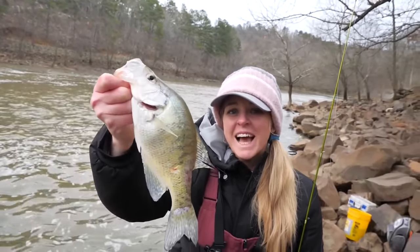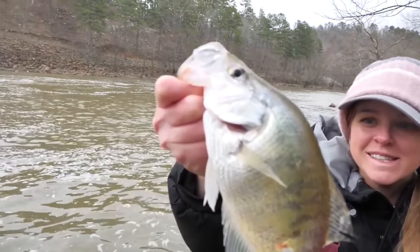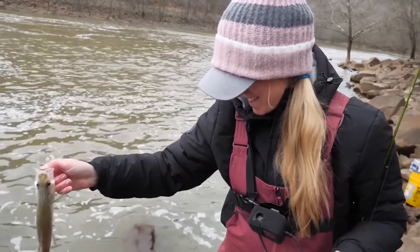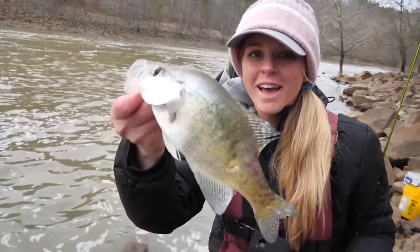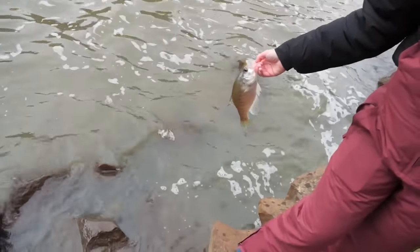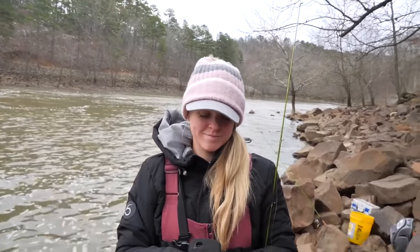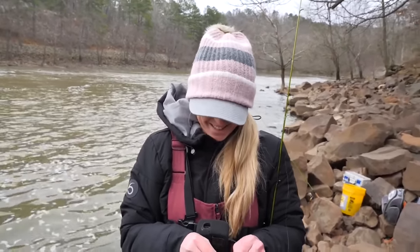That's one of your biggest of the day, though. Yeah, it is. He was fighting good. This beautiful white crappie. It's a shame I'm about to throw him back. I know, but I know you'll probably catch one twice as big on the next cast. Heck yeah, I sure hope so. All right, see ya. And maybe you'll catch him next year whenever that injury has healed or something. Yeah. We don't like to eat the nasty ones, but we don't have to.